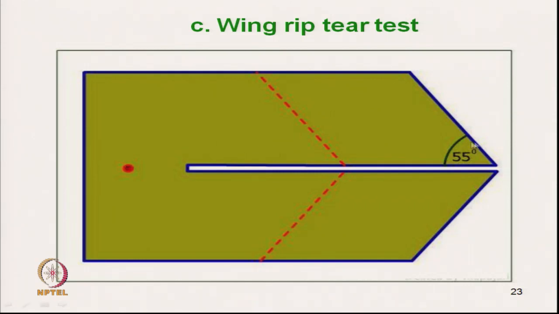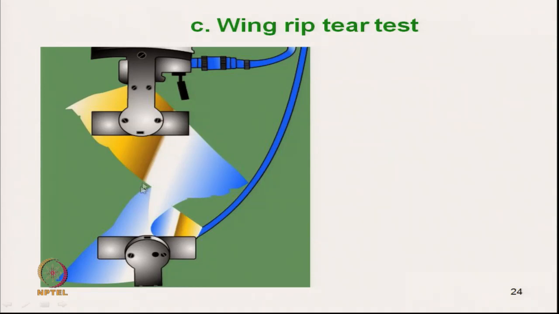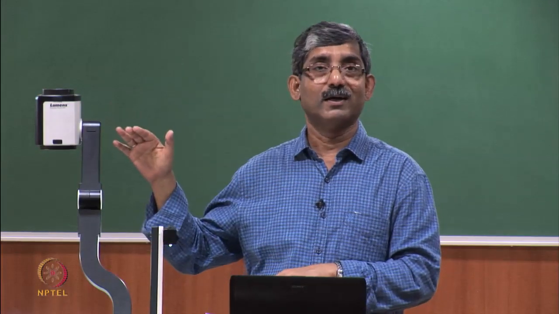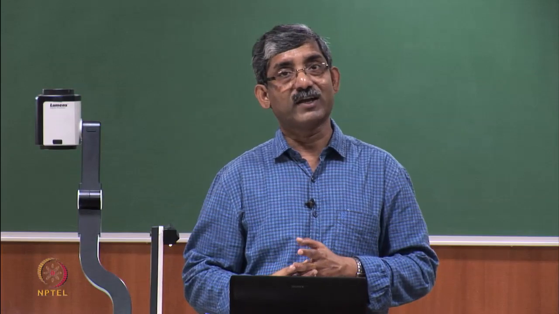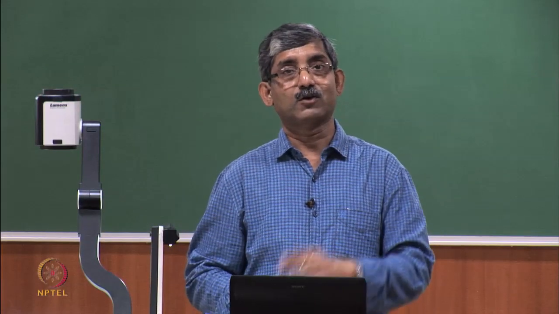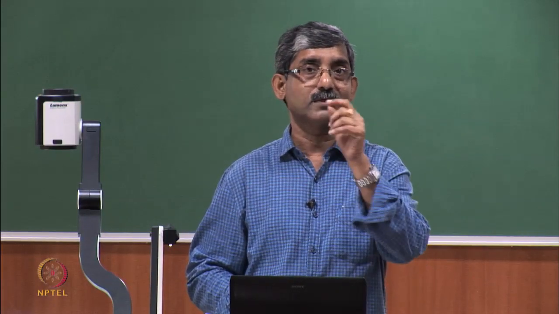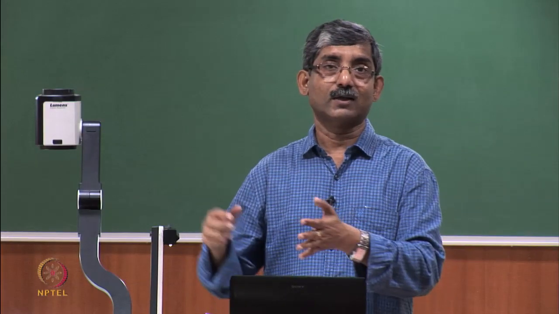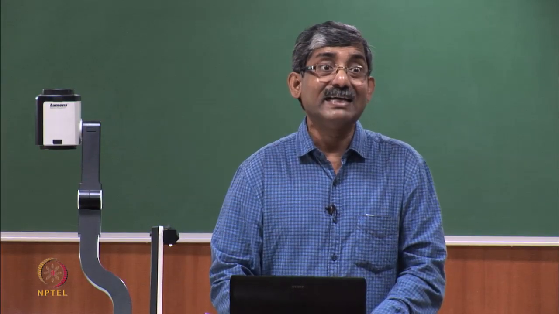So, this is a 55 degree test, we grip this fabric, and this is the testing. Here the point of tear is always at the center of the grip, so it will not shift to other directions. For non-woven fabric, there may be some shifting due to wide difference in strength in different directions, so for non-woven type fabric we must use this type of test, because otherwise the tear direction may change.